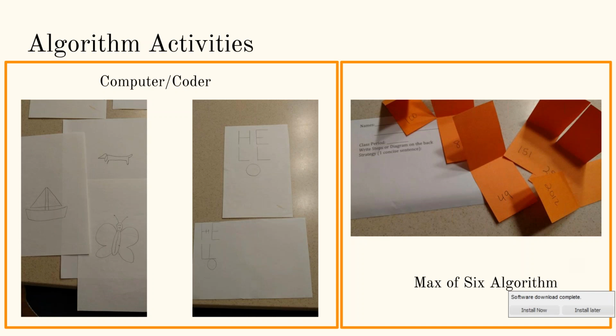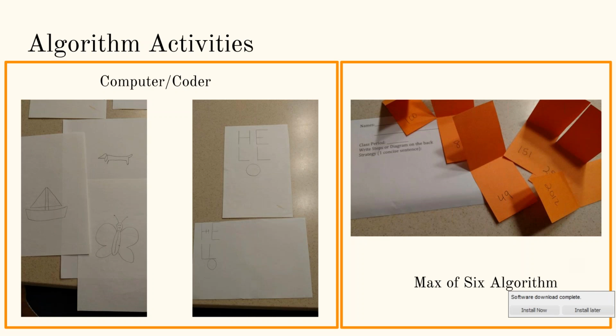The picture on the right with the hello, I just wanted to show you, that's an example of a student, so that the coder had the sheet on the top and the one on the bottom is what the computer wrote. And the first thing you notice is that the page orientation isn't correct. So, you can talk about that they missed that instruction. They didn't tell the computer how to orient the page to start out with. And then you can see that the H is kind of tiny there, and then there's a big E. The L's are connected, and the O is also connected to that second L. So this generates some good conversation with students about how they could have improved it or been more precise in their instructions.